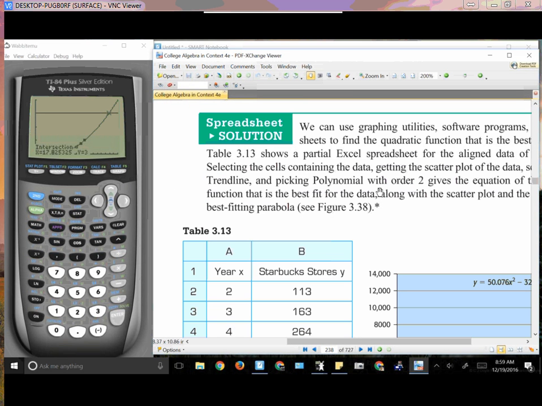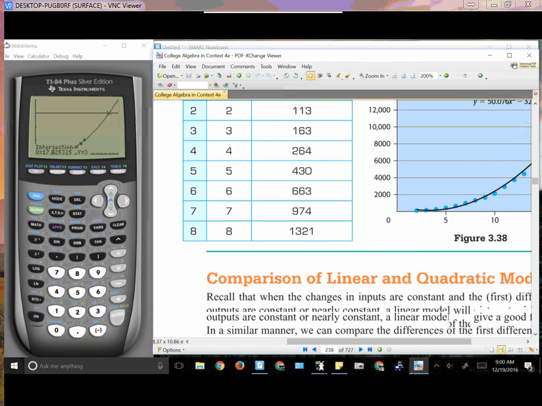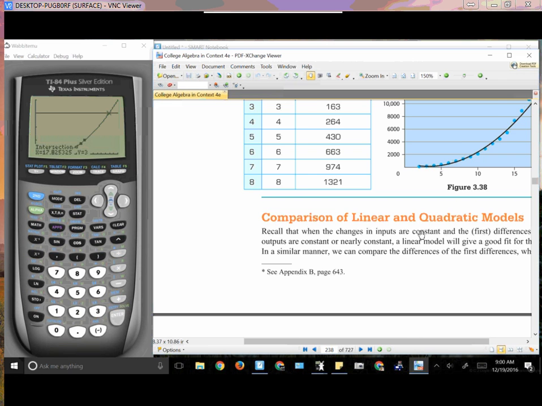Now, I could show you how to do this again in a spreadsheet, but a spreadsheet is kind of on the clumsy side. It has some advantages, that you have a little bit more flexibility in what you're working with, but not necessarily speed. It takes a little bit more. Okay.